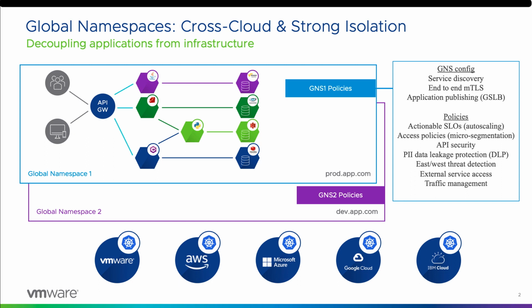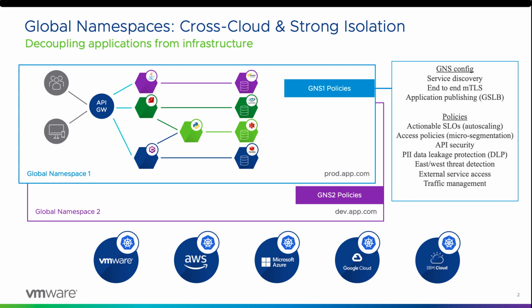Additional policies around east-west threat detection. Now, if you know WAF, a firewall that sits in the northbound of your network and can inspect traffic for specific application attacks, Tanzu Service Mesh does that in northbound, but also in the east-west. Across the entire mesh, we can look for OWASP Top 10 attacks, which in this demo we see a SQL injection attack being witnessed and can be controlled and stopped. There are additional policies that the global namespace supports, but that's for a subsequent video. Let's look at a demo.